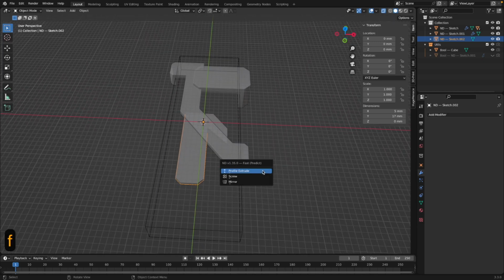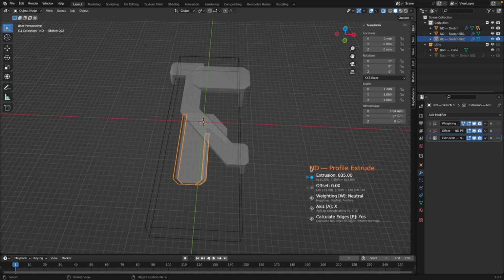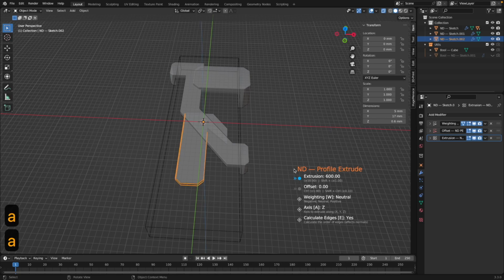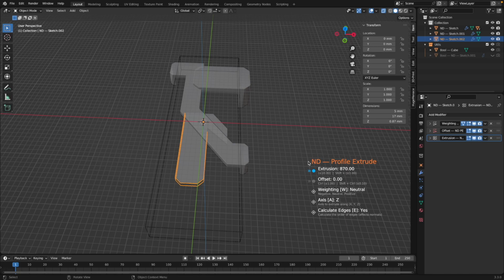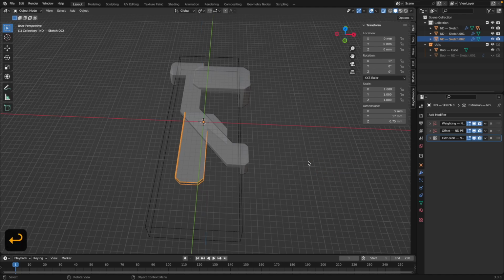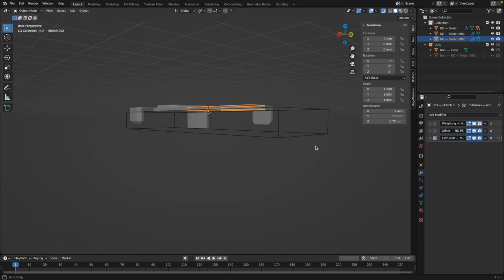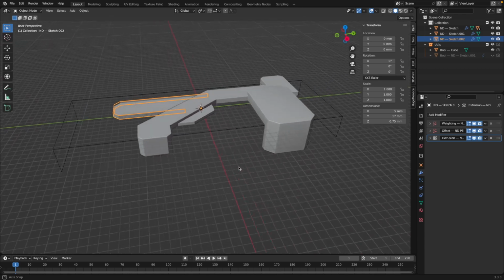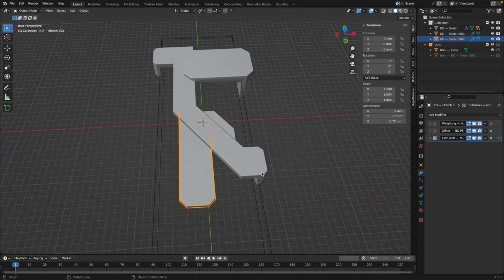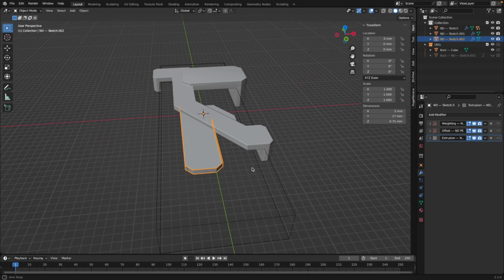And then we can profile extrude it to give it some vertical, not horizontal heights. We'll hit the A key to switch the axis up to make it the Z axis, and that way we're making this thing taller. I guess I'll do 750, so 3/4 of a millimeter. And again, I've got to hit the weighting to make sure that it's above the Z axis. So I want positive weighting there, and we'll go ahead and lock that in. So now we have an infinitely thin vertical outline that's sticking up just barely above the edge of the part.